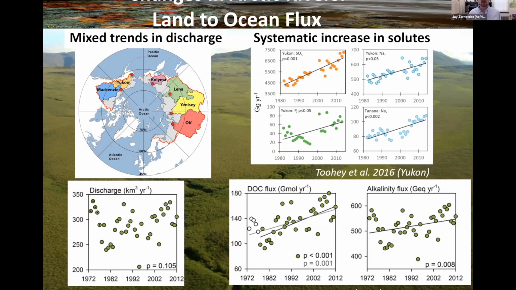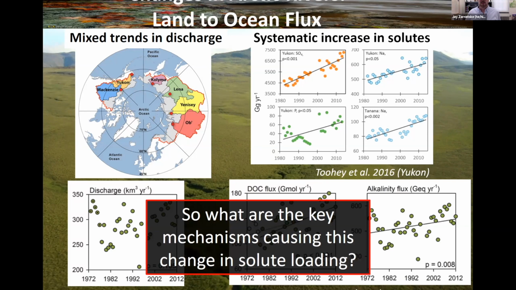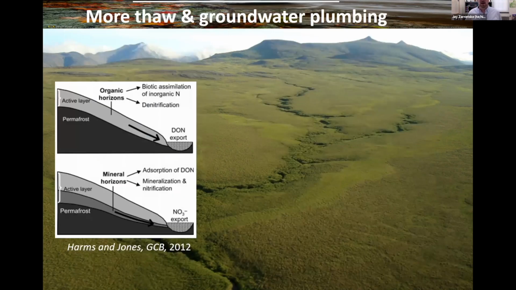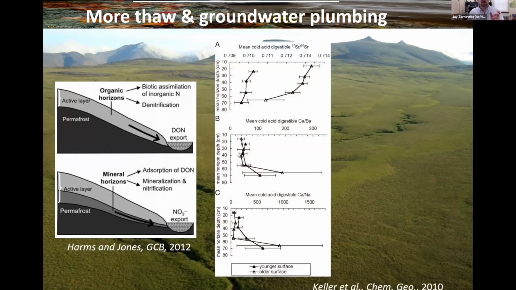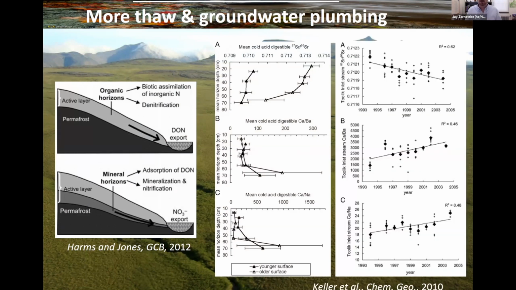So what is increasing this mass flux is the big question. There are 2 major hypotheses operating in the Arctic research. One, that it's a diffuse process that's occurring. You have more thaw and more interaction with groundwater, and therefore you just have more coming out of the whole entire landscape into the river network. And we have many lines of evidence to support this, measured at the small soil scales, including geogenic tracers, as I include here some examples. They're going from the soil and into the river network.